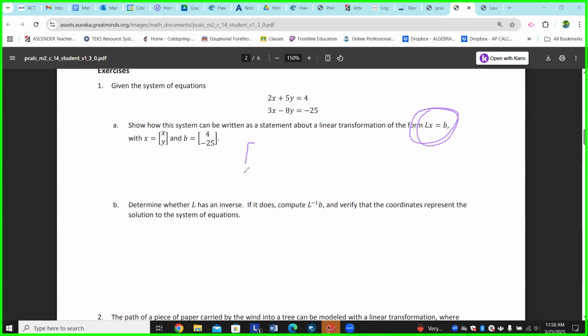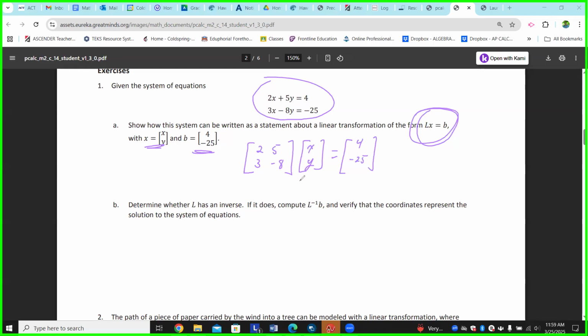So L would be what? Correct. What numbers go in it? Perfect. There is your L. What is your X? X, Y. Very good. It's going to be the variables, with all of the variables in the equations, equals what is my B? Perfect. I know here it told you; on the test it will not. So I need you to be able to identify, given this right here, be able to pull the L, the X, and the B out.